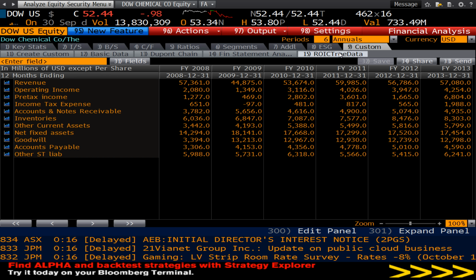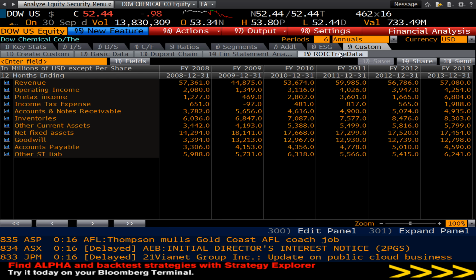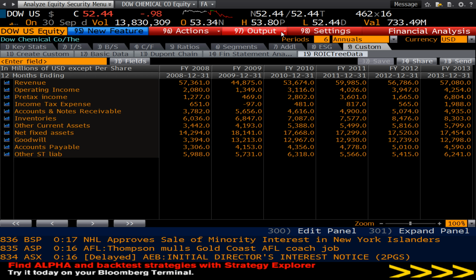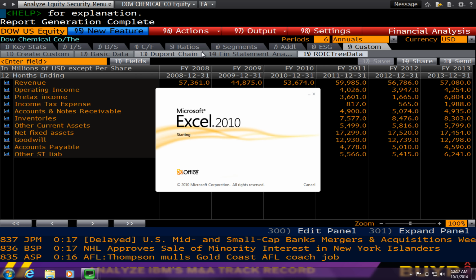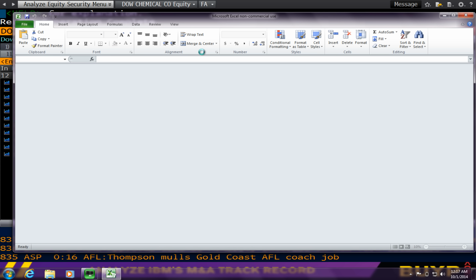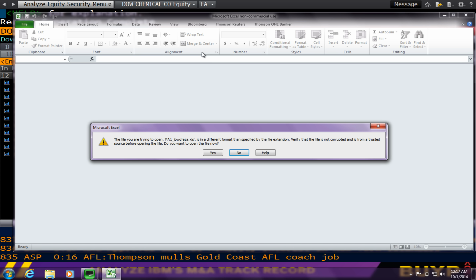So my next step is to export the data. Now I would click on Output, and I'll output to Excel the current template, which I'm on the ROICtree, and then it's going to pop up Excel.